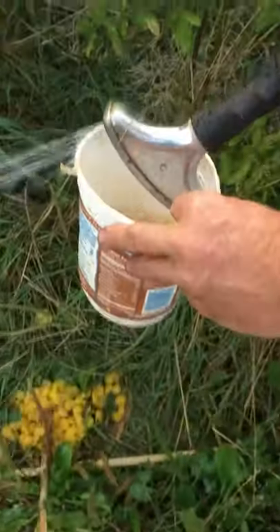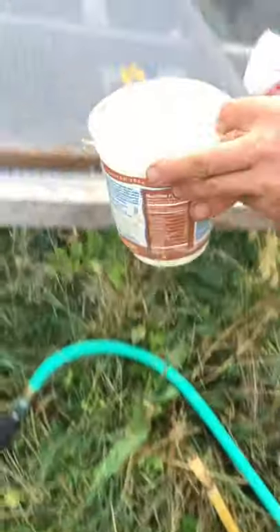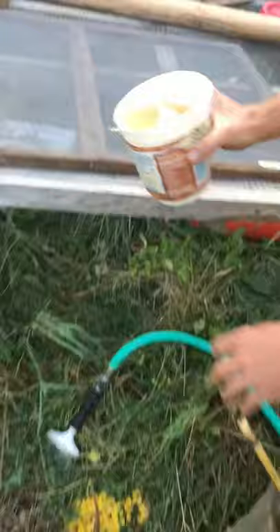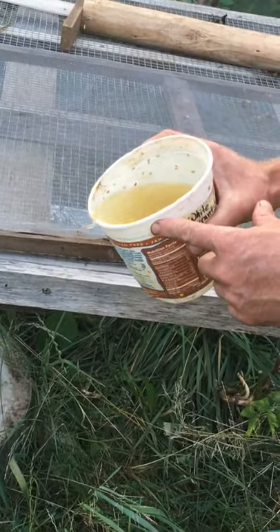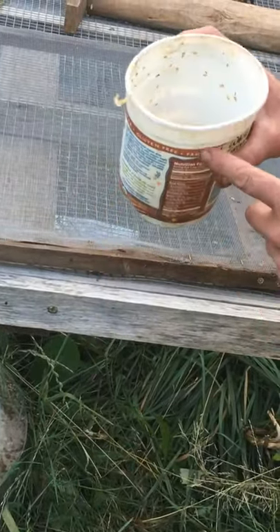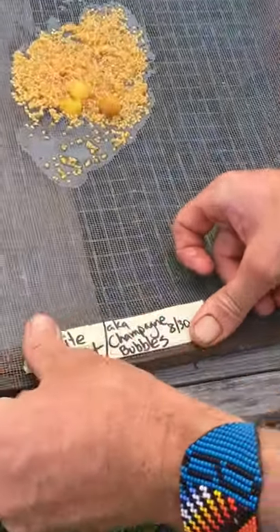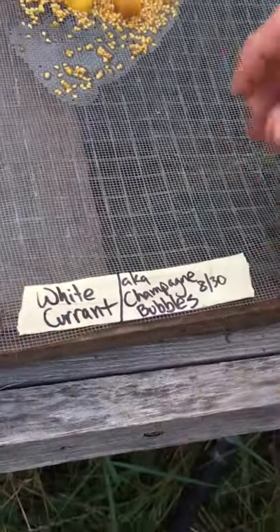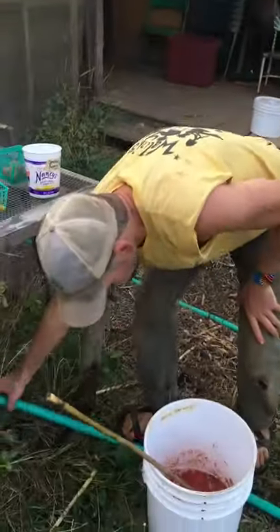I'm able to take these tomatoes I found at the market that I was very intrigued by, grow them again next year, and if we really love them you'll probably be seeing them in the 2019 Siskiyou Seeds offerings. The last pour here — sometimes you'll still have a little bit of meats in there, but it's not that big a deal. From just a basket of cherry tomatoes I got from the market, I've got a very large supply of seed, and I need to be careful not to mix these up.